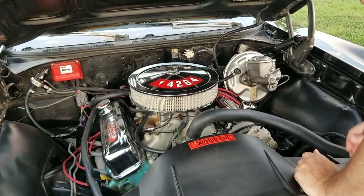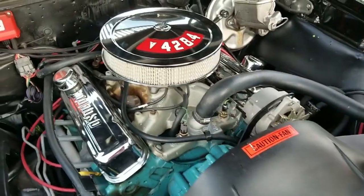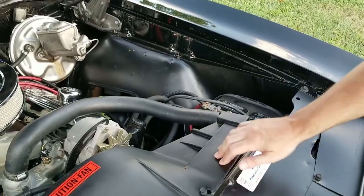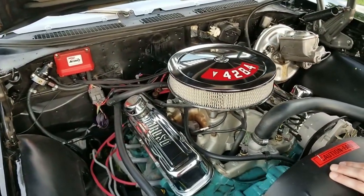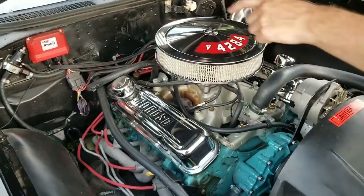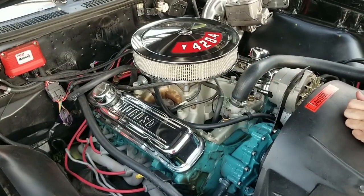This is just a beautiful rebuilt motor. We've got a little bit of leak coming out of the valve cover. Brakes work good. Batteries over here. Need to check the coolant before I go too far. Your MSD Atomic EFI, not my first choice for EFI, by the way, is over there. Fuel pressure regulator. And then underneath here is your fuel injection throttle body.